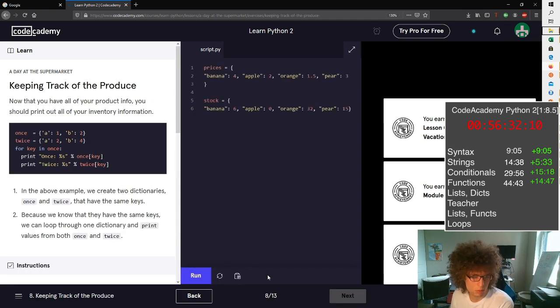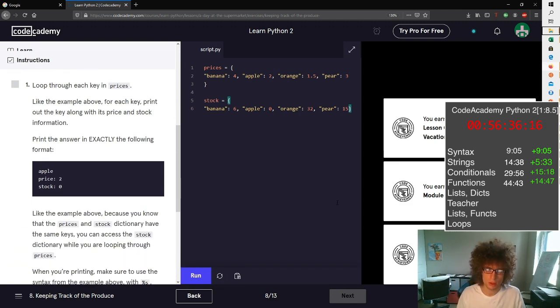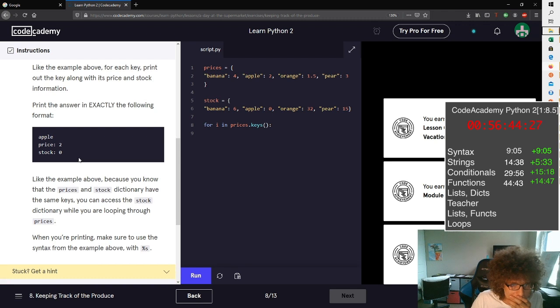So yeah, this will be helpful. Instead of having to search through these lists of price and stock until banana is equal to banana or whatever, I can just make these dictionaries and take this dictionary approach and identify that if I know banana, then I should be able to find the other one. And obviously a lot more efficient.